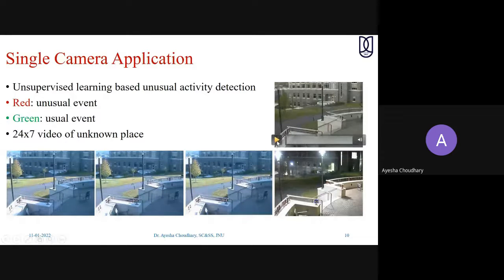In different lighting conditions also, we could find that something unusual occurs in this area. Here it was a small cat that comes in only in the evenings and at night. During the day it was not sighted at all, because there are people who keep moving around in this area. So from just a single camera, we are able to capture certain information using unsupervised learning. There is no training in this. It is completely unsupervised, and it is able to capture what is happening in the scene, what is usual and what is unusual.